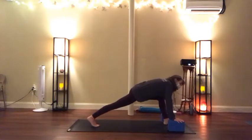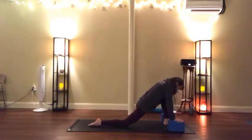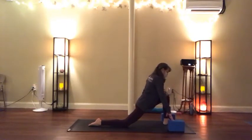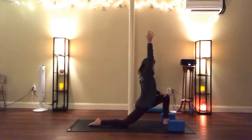Good. Now from here, we're going to lower that back knee down to the floor. Again, if you need the blanket rearranged, do it. Press into the top of the foot. You don't have to shift your hips that far forward. Up to you. If you want to lift up, either your right forearm to your thigh may be enough, or both hands up. You might want both hands on your thighs. And if you want to lift your left arm up overhead, you can. All of this is optional. Staying with hands down, or both arms up, or hands down on the blocks. Take your time, opening up through the front of that left hip.